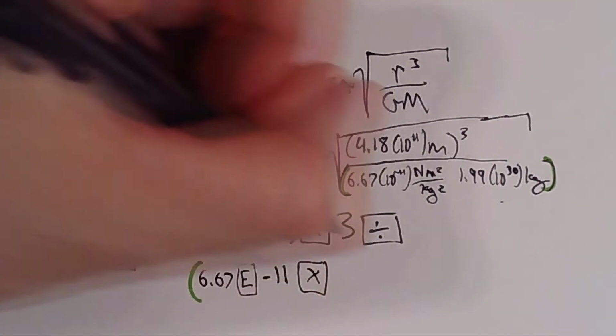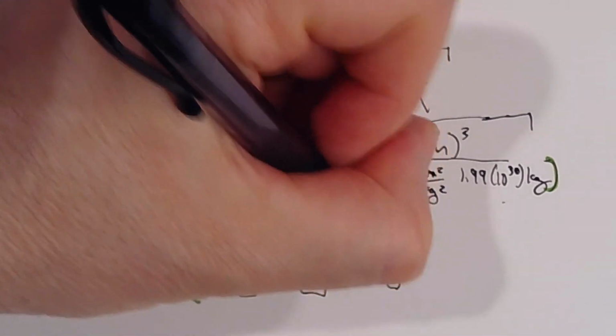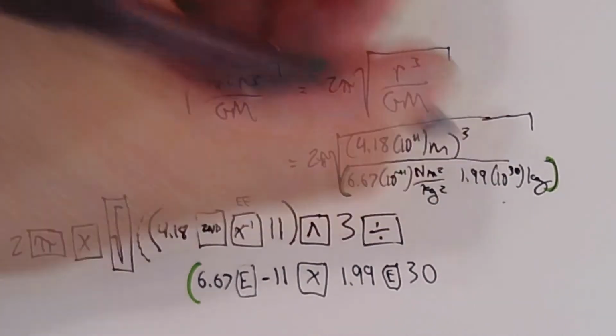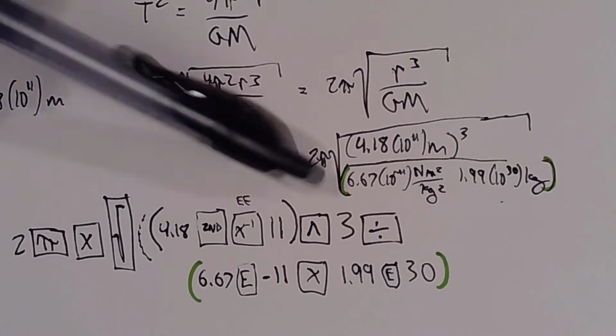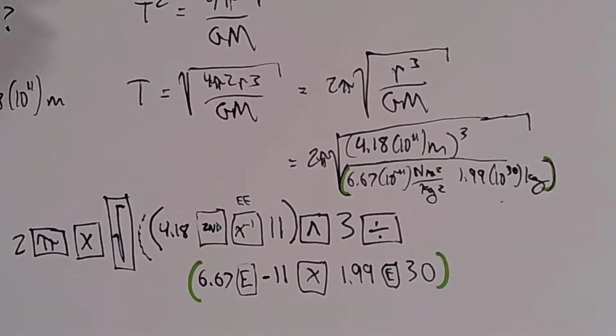And then we multiply by 1.99. And there's no squares here or anything like that. And then we can close that parenthesis. So the denominator is done. And then this parenthesis is already closed out. And this parenthesis will close for free at the end when we press the square root button, or we press enter.